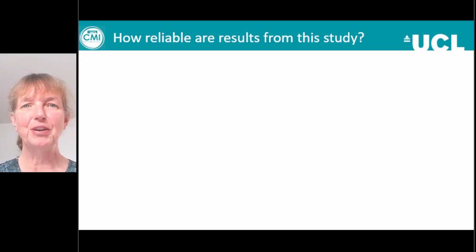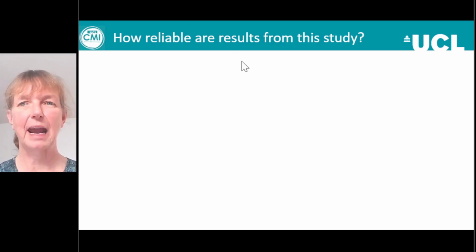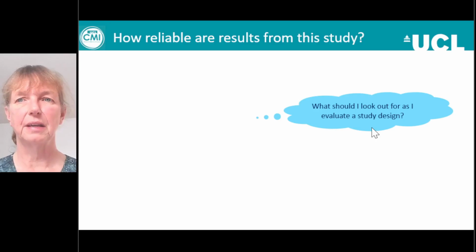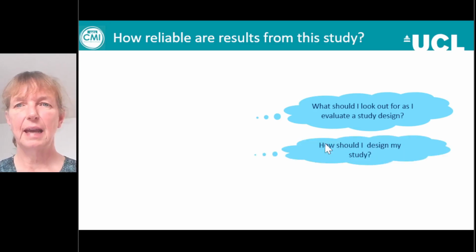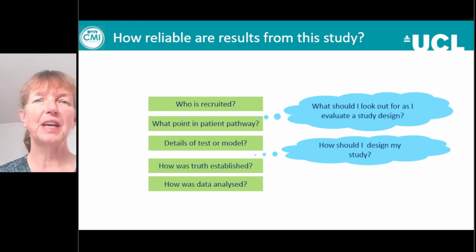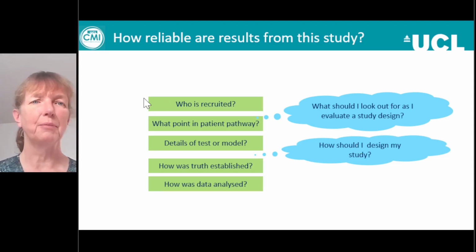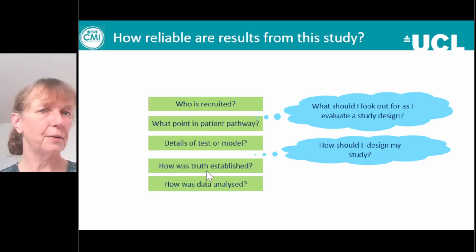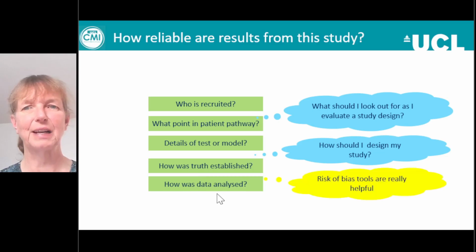So what do you do when you're actually looking at someone else's article in the literature and you want to know how reliable the results from this study are? You're thinking, what should I look out for as I'm evaluating a diagnostic study? How should I design my own study if you're thinking about designing your own? And what I would say is, here are all the really important questions. Who's recruited, at what point in the patient pathway, you want to know details about the test or the model, how was truth established, how was the data analysed.